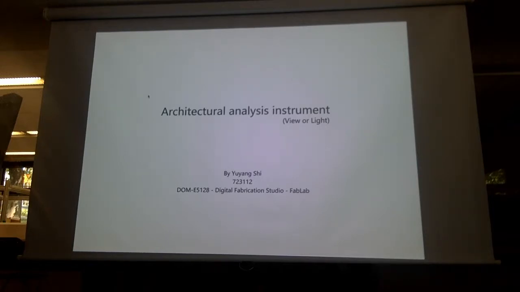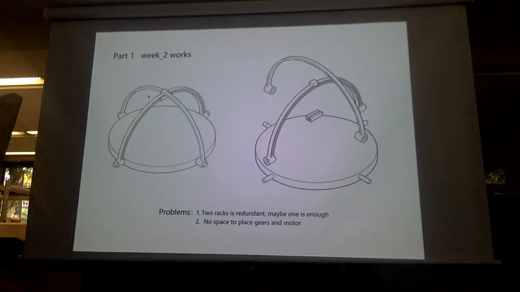In this course, what I want to do is an architectural analysis instrument. I first wanted to make an instrument to analyze the light, but now I think it can also analyze the human view of the architecture. After one week of listening to the lectures, in week 2, I first built a model like this.